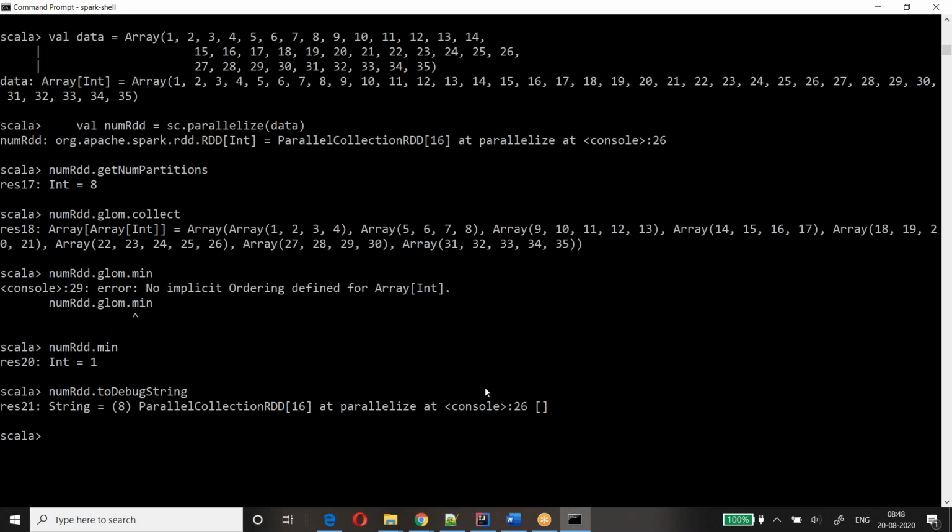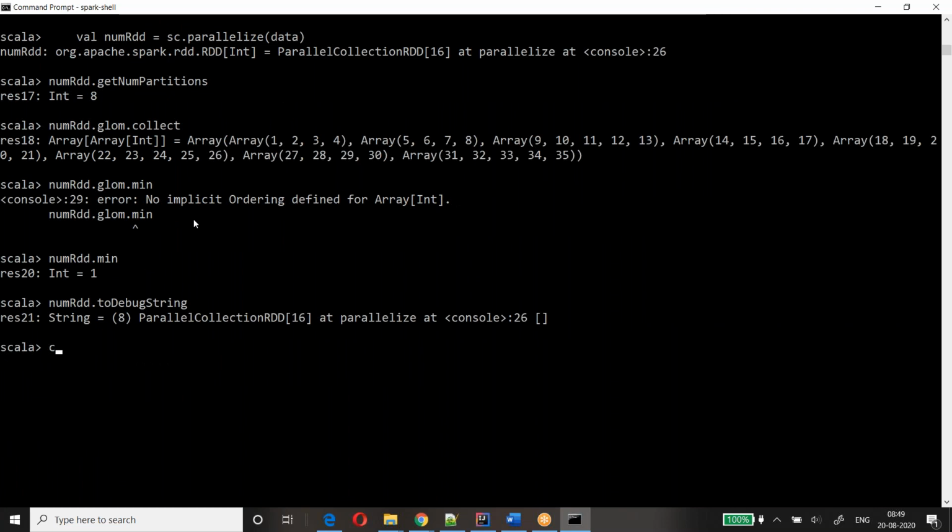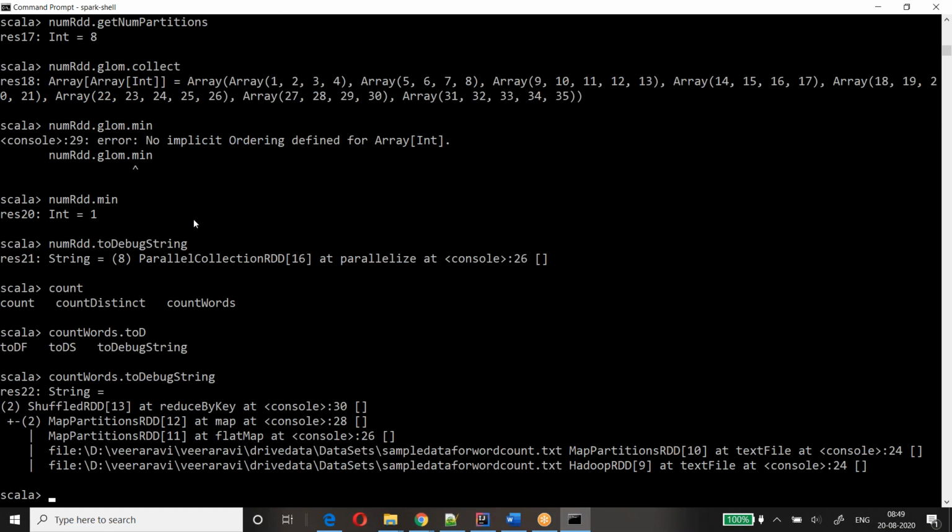Here we don't have any complete plan or DAG, but if you go with countVotes dot toDebugString, it will show you the plan.